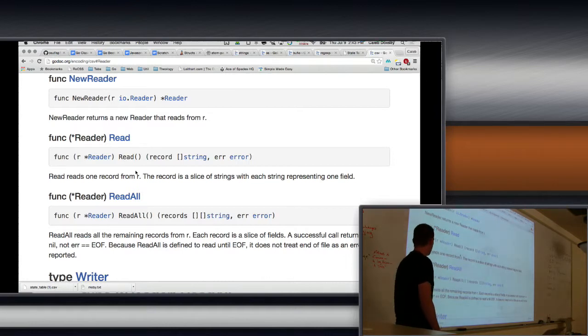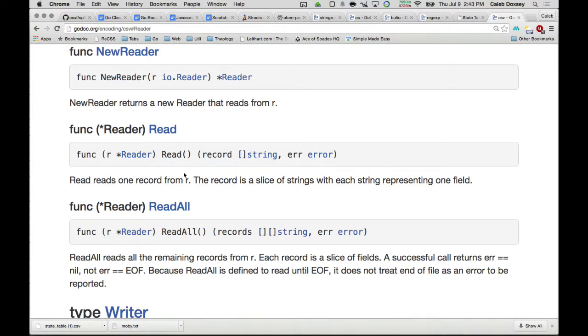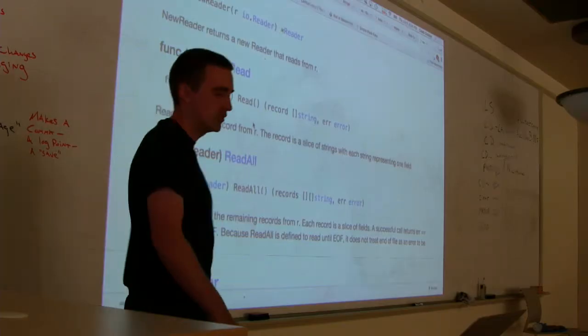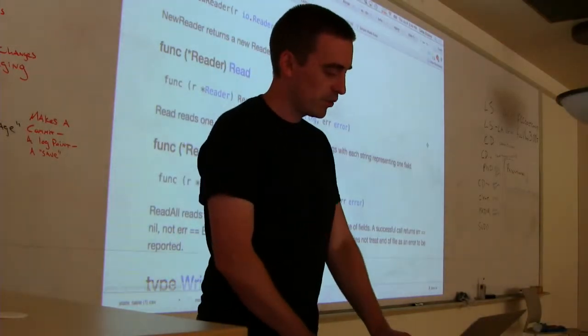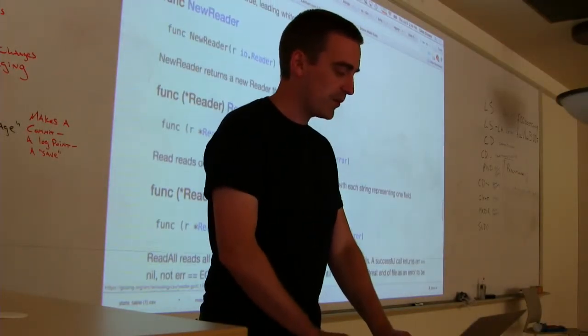Our file is really small, so maybe we'll just use this, or we could use this and do them one at a time. The advantage of this is, once again, we use less memory. We can walk through the file, do one row, and then the next row, and then the next row. If you had a CSV file with millions of records, that might actually matter, right? Remember the problem of, well, what if it's a 100 gig CSV file? You might think that sounds nuts, but that's actually not that unusual. Often CSV files are very large. So we'll use Read to do it. Okay, so that's how we can read a CSV file.